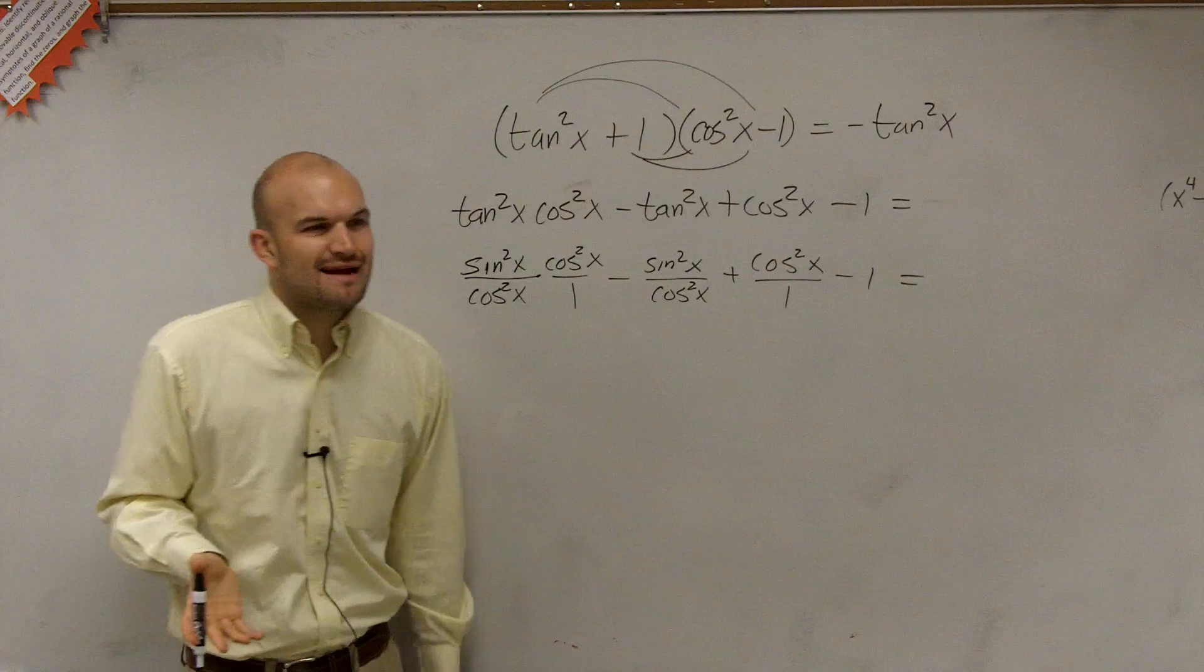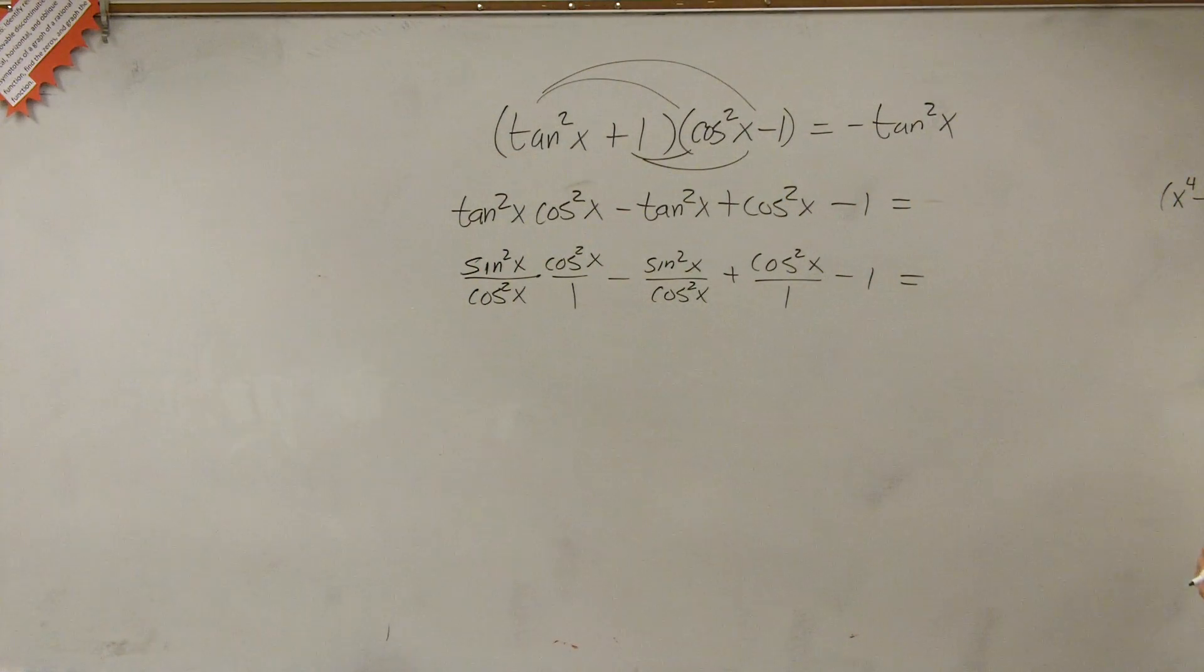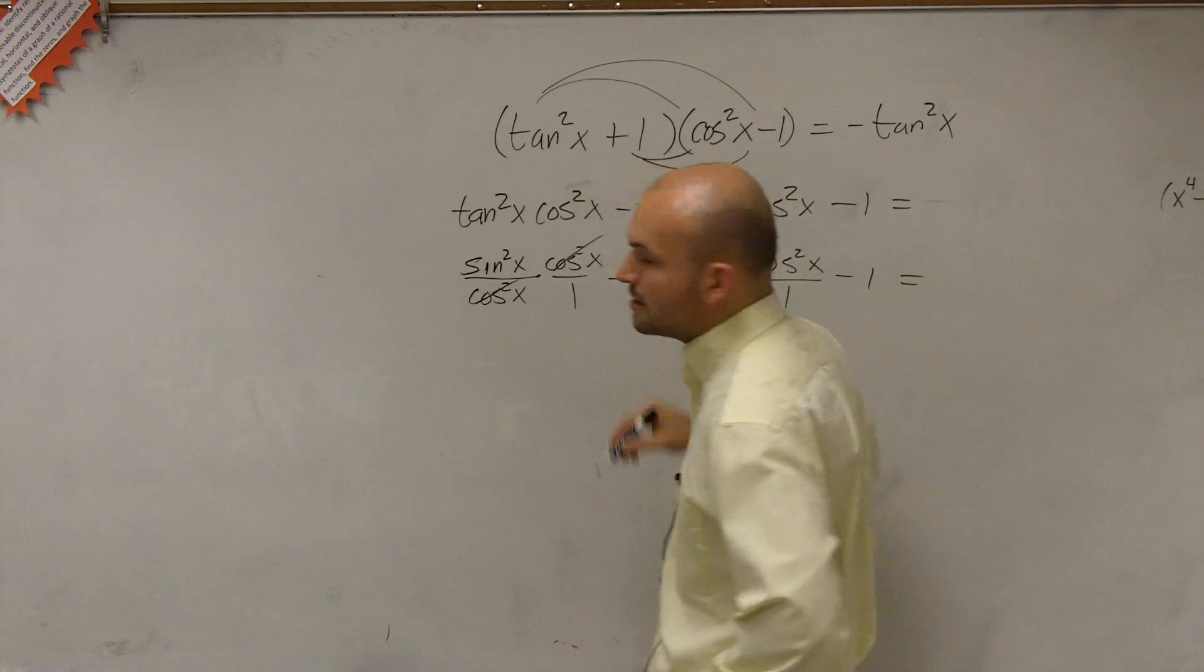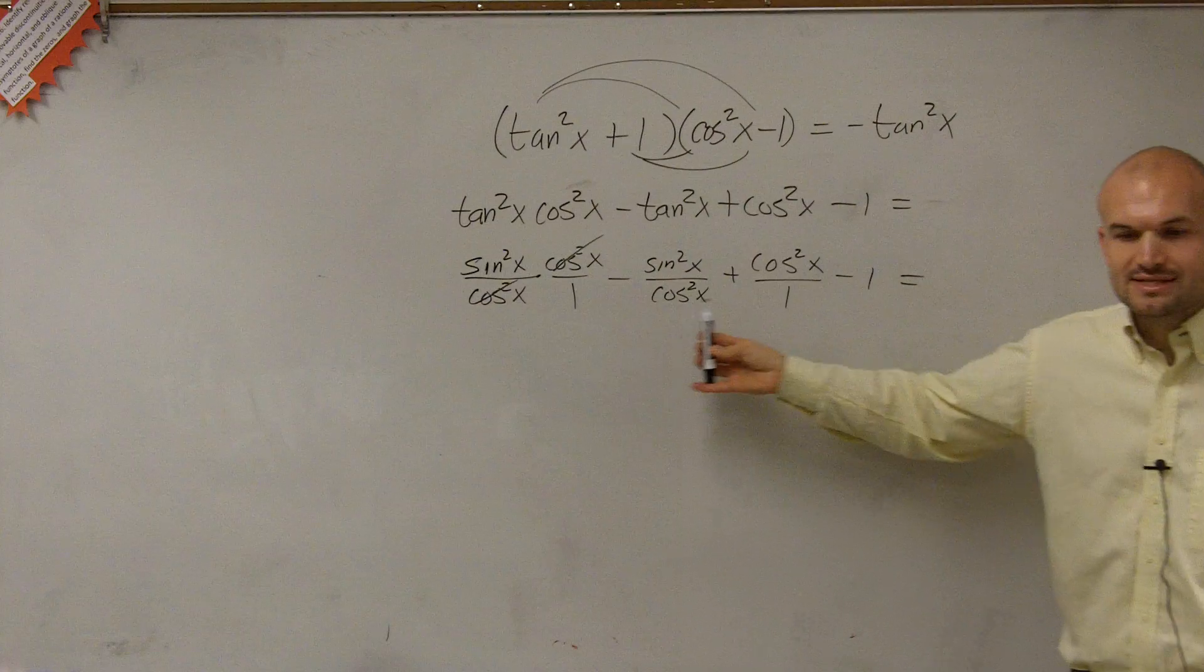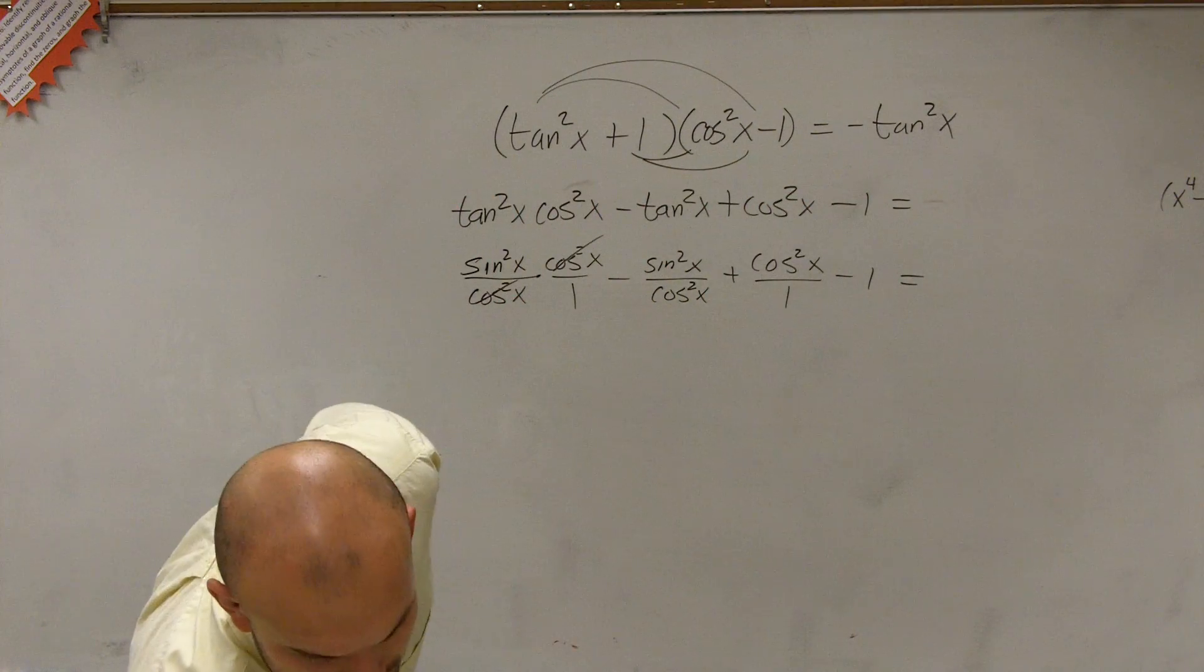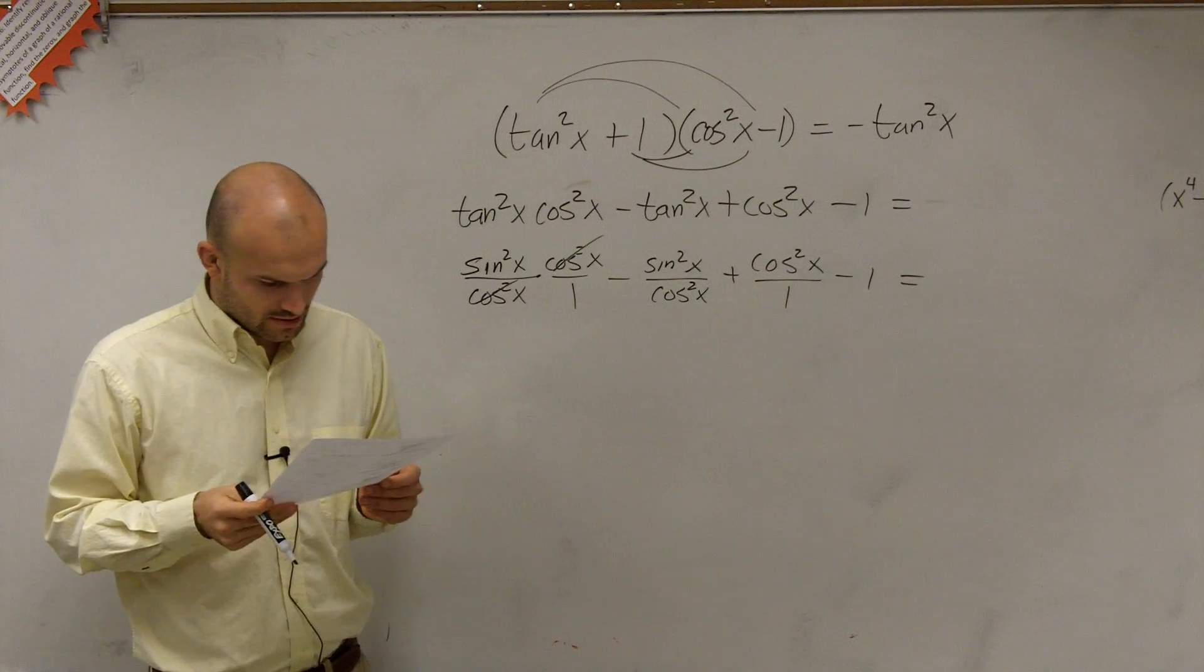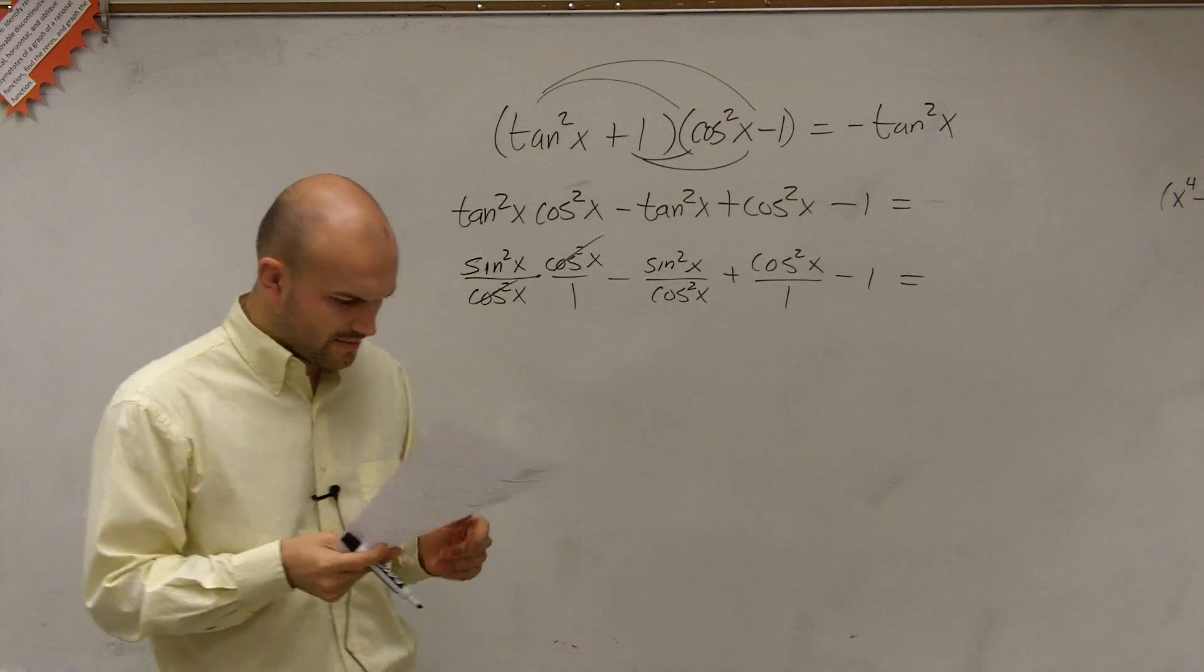So I just converted everything to a fraction, and if it wasn't a fraction, then I put it on top of 1. Now, what we notice about this is first of all, these cosines are going to divide into 1, just leaving us with a sine squared over 1. And then if I wanted to add all these up, all I simply need to do is multiply by cosine.